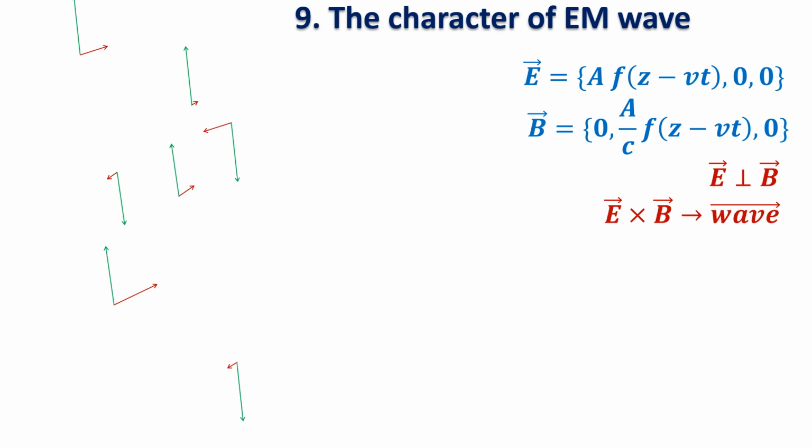Now let us go for the third rule, which is that the magnitude of the electric field is proportionate to the magnitude of the magnetic field. The longer the E, the longer the B. If E is short, B at that point is also short. We see that in our figure, the magnetic fields are not proportionate, so we'll make them proportionate. And now they look proportionate.